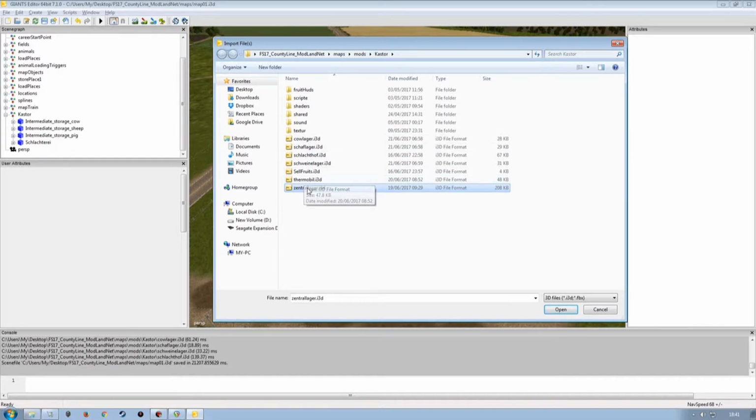Now these two items don't work on the fabric script like the others do. They work on a slightly different setup. As a placeable, they work perfectly fine as they are, but we need to make a few changes. We need to change some parts, user attributes and things like that, set up our own user attributes to make them work through Giant's Editor. So we'll work with the Thermobile first because that's much smaller and a little bit easier to work with.